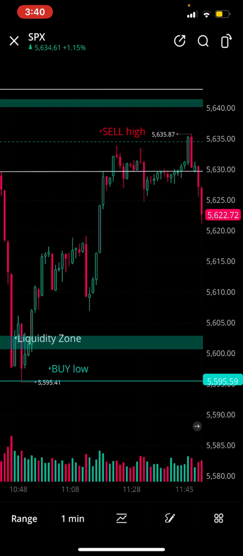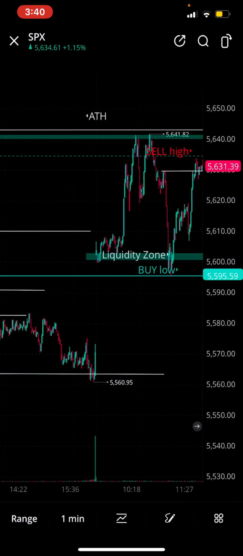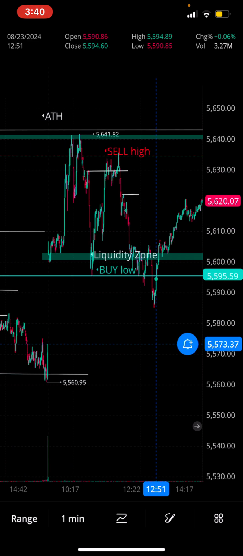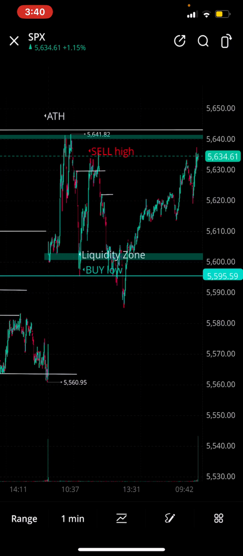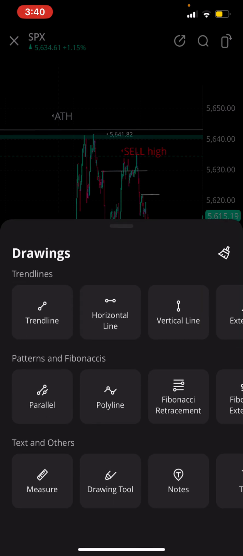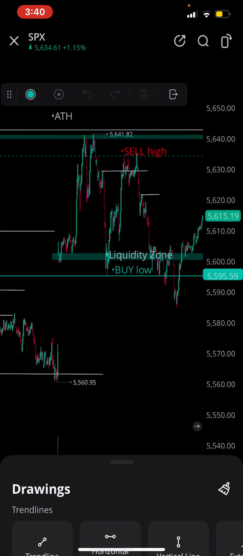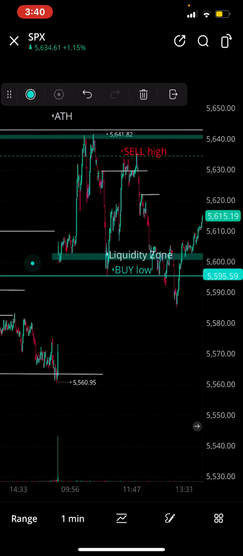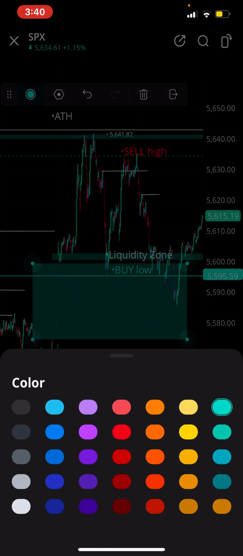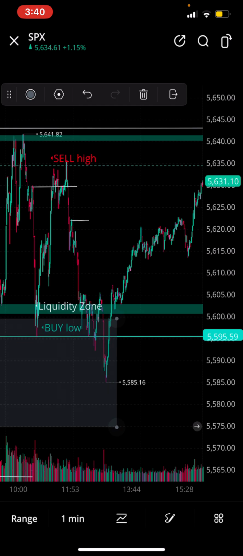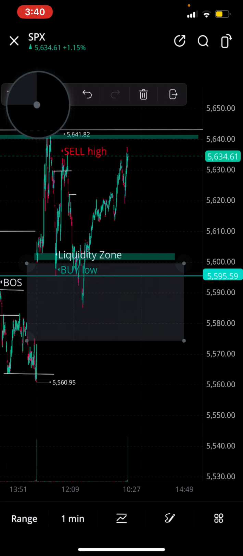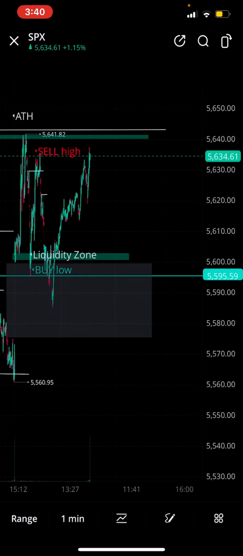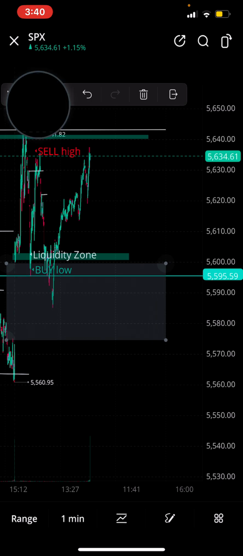Let's see. I'll allow it to come before I get out, because after that, the only thing I can assume price is coming to do is to come and fill this gap. But there's no way for me to just know. I'm working this out ahead of time. Like I said, I'm preparing myself for the trade on Monday.